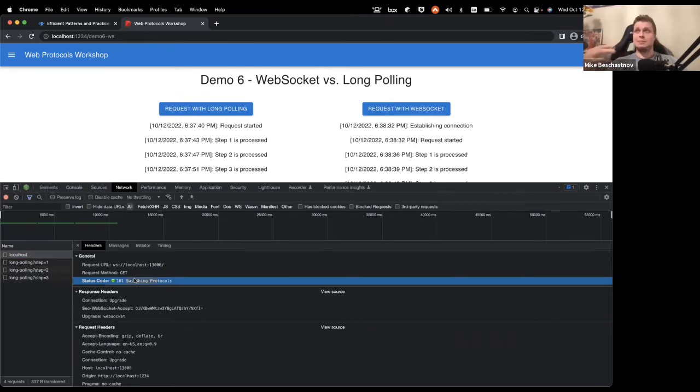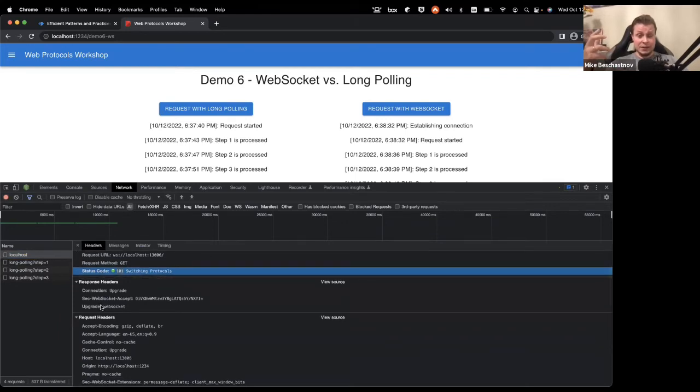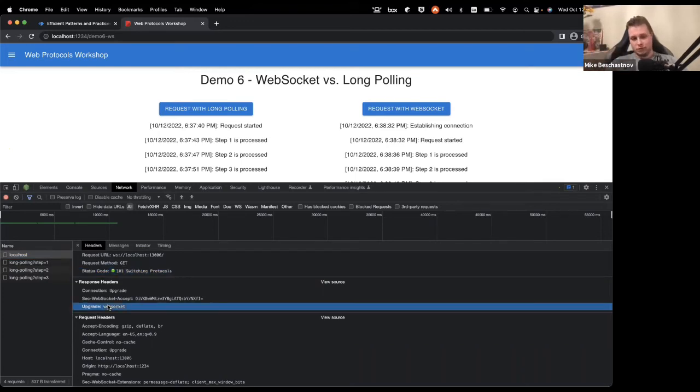The client makes a request to establish a WebSocket connection, and the server responds back with the 1.1 response, switching protocols, and the server says, okay, client, you can upgrade to the WebSocket connection. I basically support WebSocket, and now this WebSocket connection is established. You can see that establishing the connection is very fast. You just make a call, the server opens this connection, and just lets the client know that the connection is established.